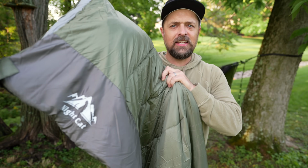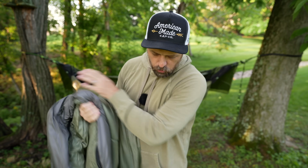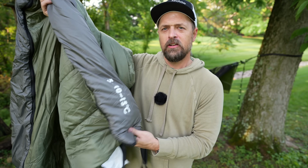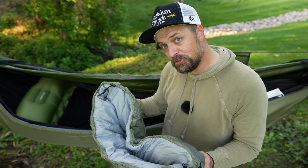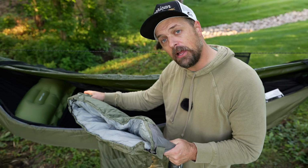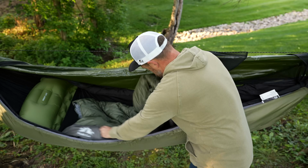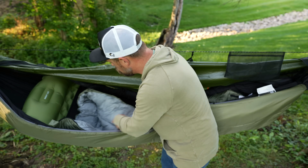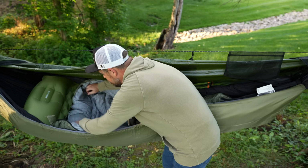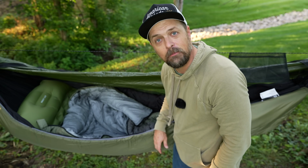So here it is, got the Nightcat logo on one side, kind of a two-tone design, green and gray. Got your rating down here, 5, 10, 15 degrees Celsius. Let's go ahead and put it in the hammock and see how it fits. And in case you were born yesterday, I would put the side with the hole down by your pillow, so your head can go there. We got a little Velcro section over top of our main zipper in case you want to zip yourself in there. So I guess now all that's left is for me to get in there and be sweaty.